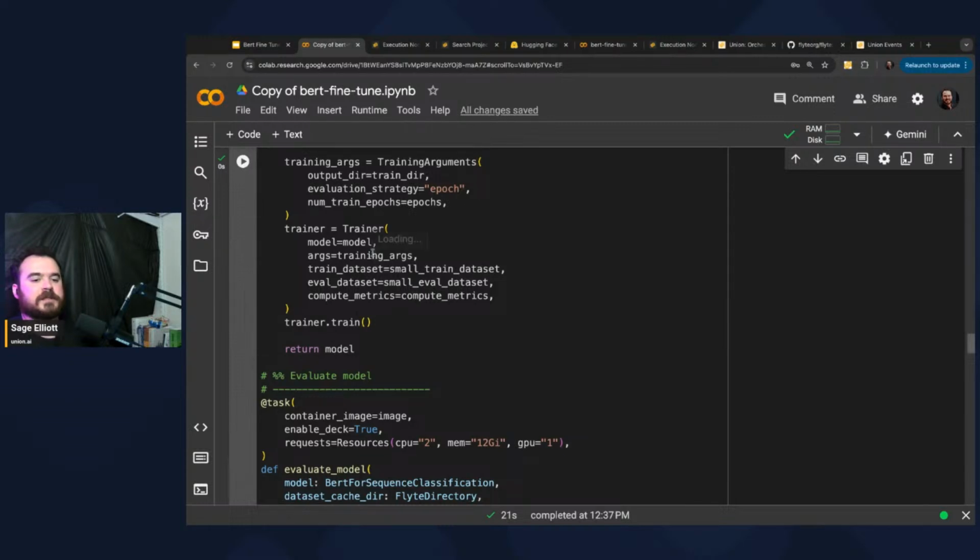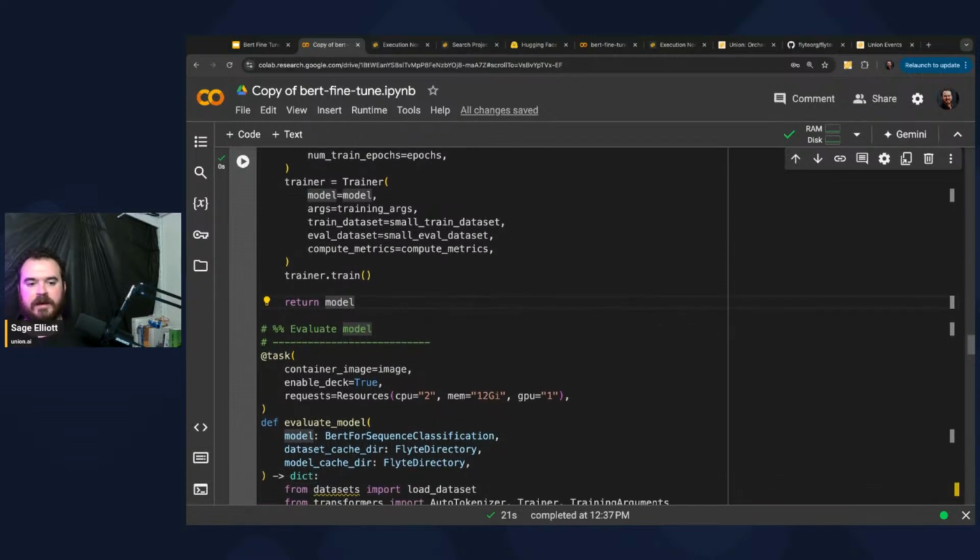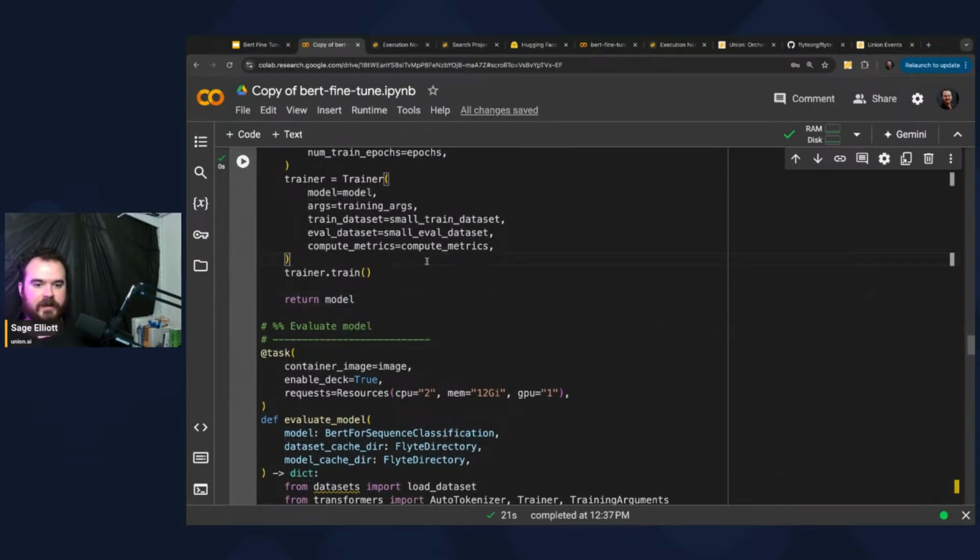And then we're using this built-in thing in Hugging Face called Trainer. So it makes it really easy. It's a big abstraction on training a model. We pass in the model, those training arguments that we created, the dataset, the evaluation dataset, the compute metrics, and then we just call trainer.train. And it's going to run on our data for 3 epochs, and then give us that model and some evaluation results.